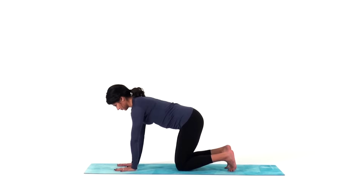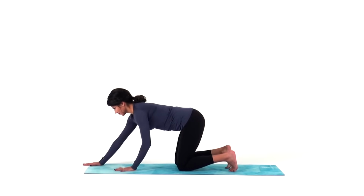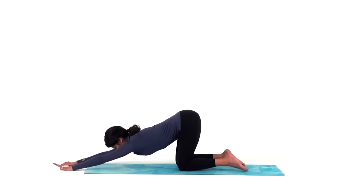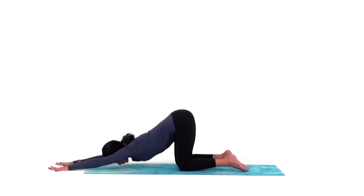Walk your hands forward for puppy dog pose. Keep your hips above your knees as much as you can. Lower your chest and your forehead down to your mat. You'll feel a big opening through your chest and shoulders. As intense as this may be, focus on a breath that is deep and calm.